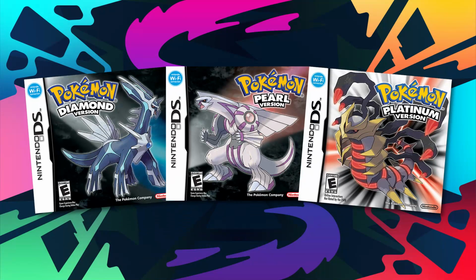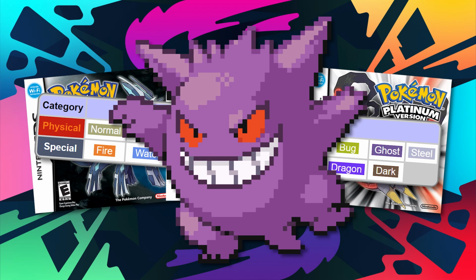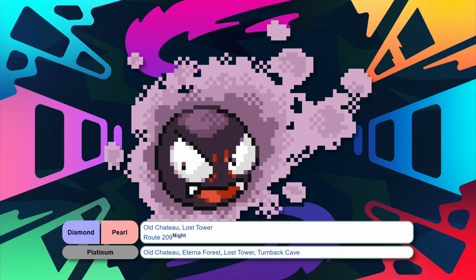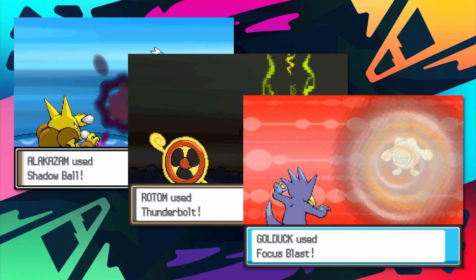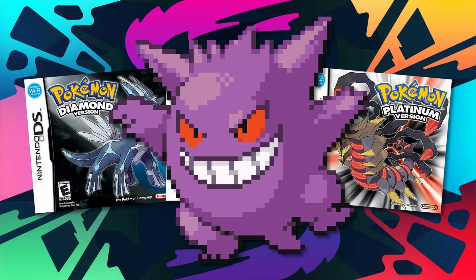Let's move on. Alright, so as we get in the Diamond, Pearl, and Platinum, we finally got ourselves a physical and special split. That means the answer, being Gengar this time around, is a lot more deserving than it was before. Its base 130 special attack can bring the house down against tons of Pokemon, no doubt. The ease of getting a Gengar can't be understated either, as Gastly can be captured in the Old Chateau, and by level 25, it'll evolve into Haunter and can be traded for Gengar, giving it to you relatively early into your gym challenges. It has access to Shadow Ball, Thunderbolt, and Focus Blast via TM in these games, so it should be pretty easy to build a very competent and powerful moveset for your Gengar. It's the way to go here, and there really isn't an argument to be made for anything else.